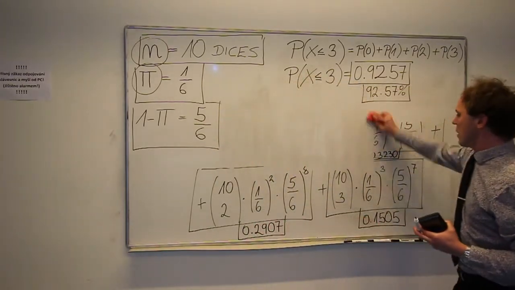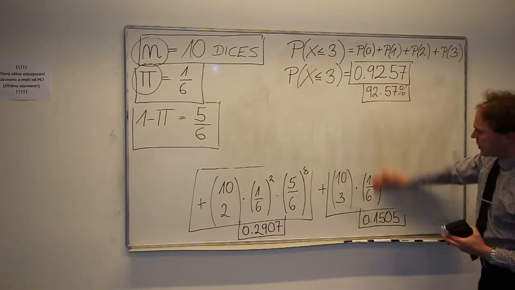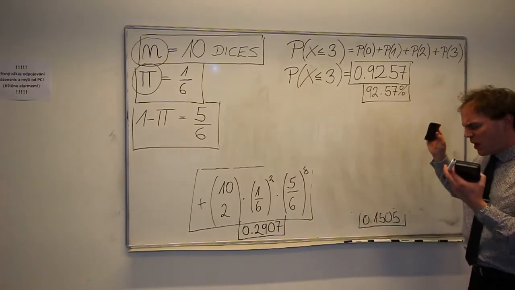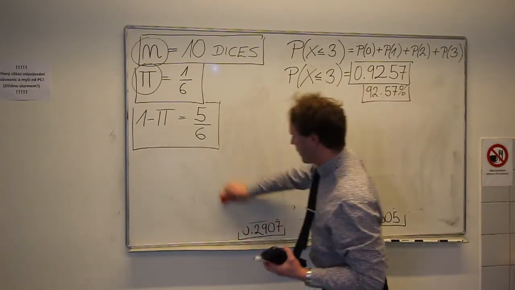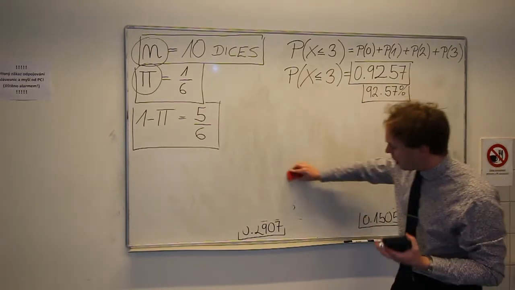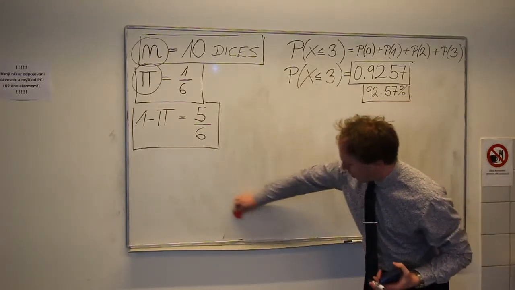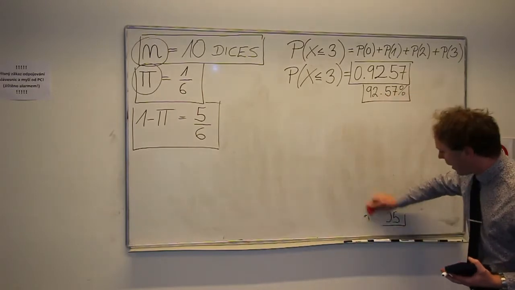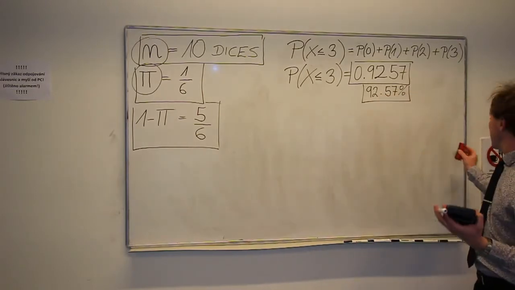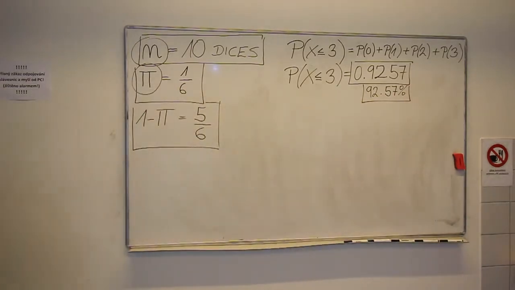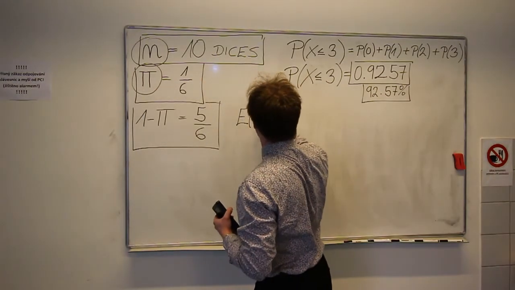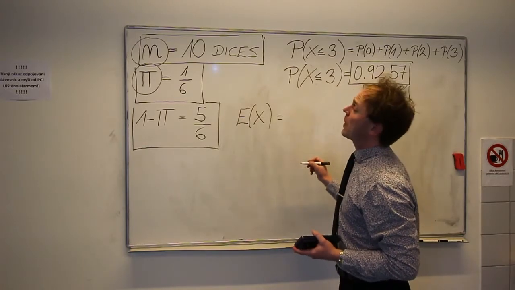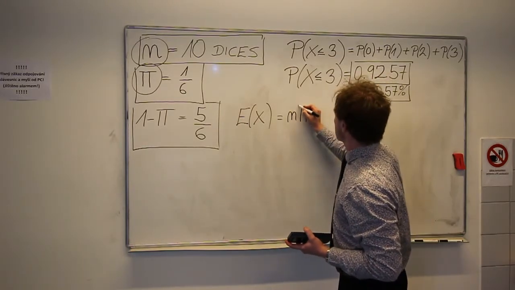And we must find the formula for the calculation of expected value and the variance. Maybe you know that expected value in the theory of probability is similar to the mean, the average, which we calculated in descriptive statistics. So I will use the formula for the expected value of random variable X. It's calculated like n times p.